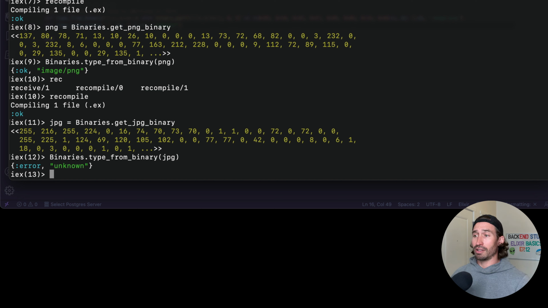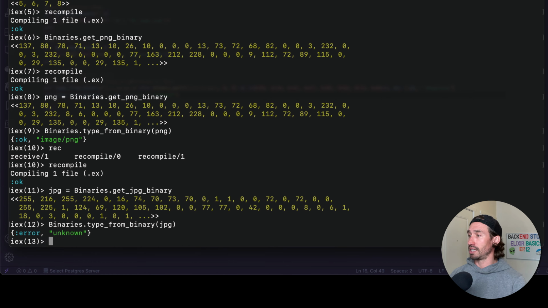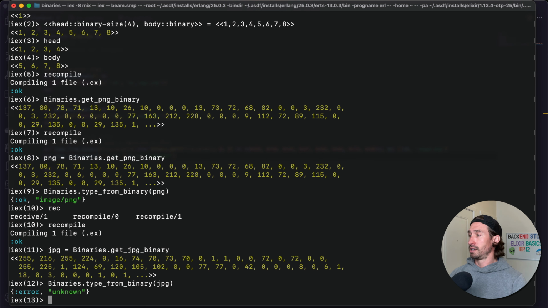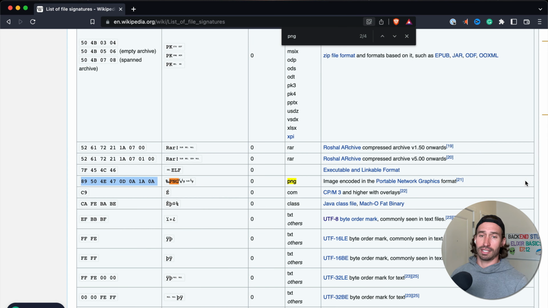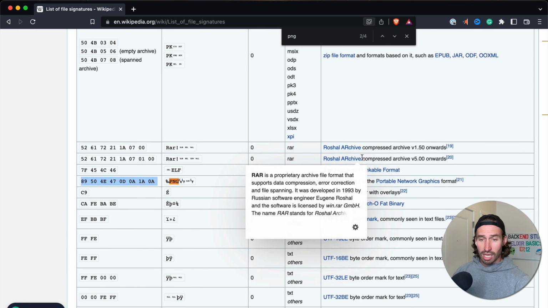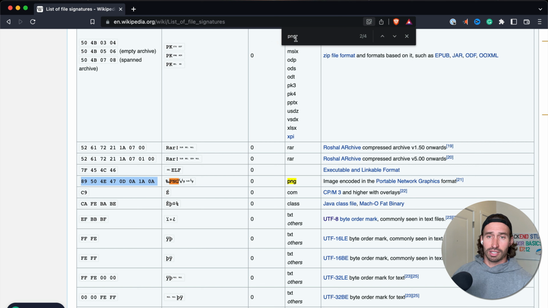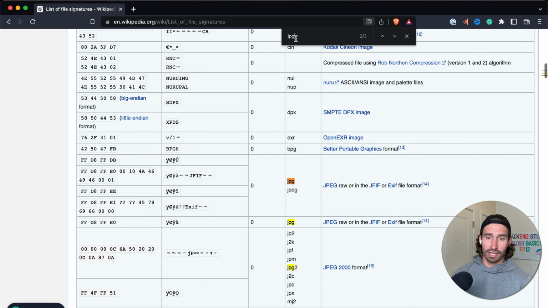All right, so now let's write a verification function that will grab the signature and check it for a JPEG. So let's go back to that Wikipedia link, and the link is in the description below. So now let's go ahead and search for JPEG.